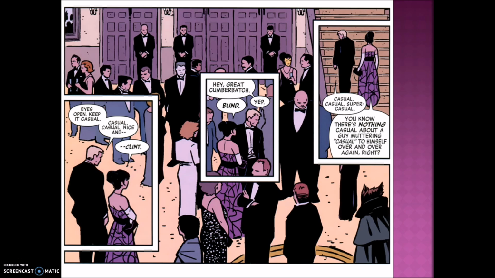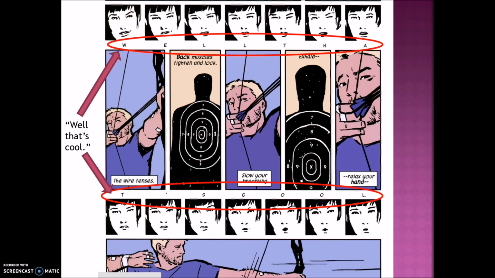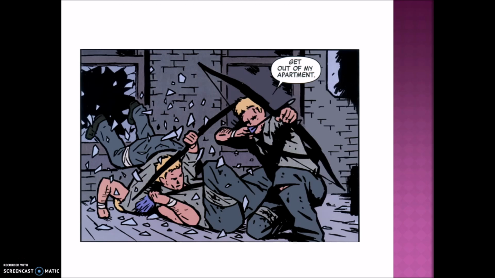Fraction also uses panels to manipulate the perception of time in order to emphasize action and portray Hawkeye's abilities. The contrast between the large and small panels depicts the time frame of the events. The real time is slowed down and distributed among 14 panels, while the thought process Clint goes through is only represented in 5. All 14 of the small panels spell out only one sentence, which only takes a couple seconds to say. The direct comparison demonstrates how intimidating Clint's abilities are.